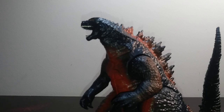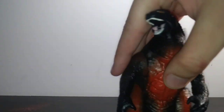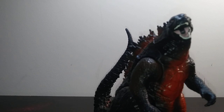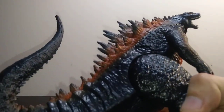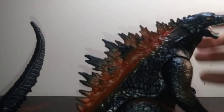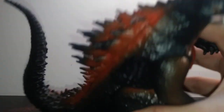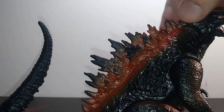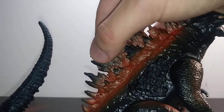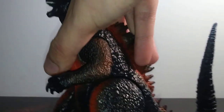The overall presentation of the figure takes a somewhat different route. They decided to go for the poster design rather than the actual in-movie design as far as paint goes — that's why he's all caked in orange. He's not burning Godzilla, he's just covered in fire. The overall design of the body looks great; it's actually blue, which I find interesting. The orange is actually applied nicely — from here to here it's all orange with a subtle gradation of black, and in the front area it's all orange, with a tiny bit of orange spray on the shoulders.